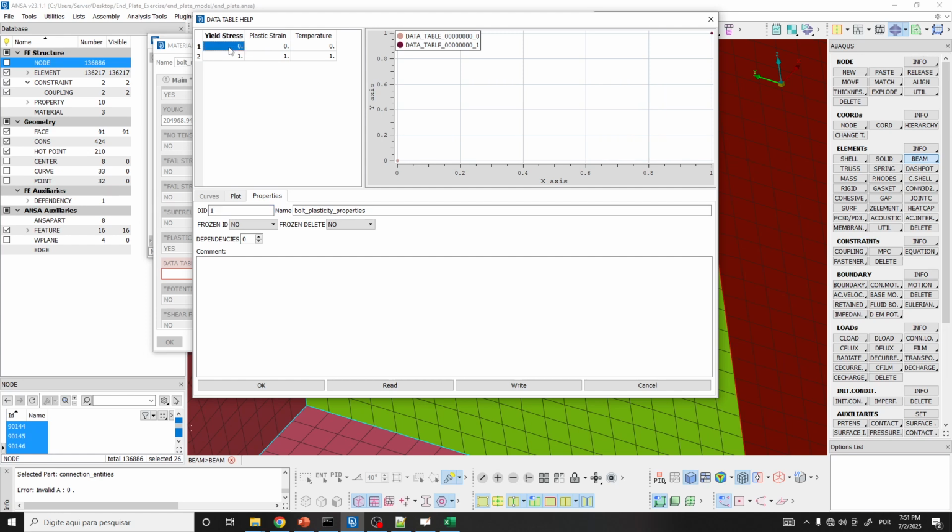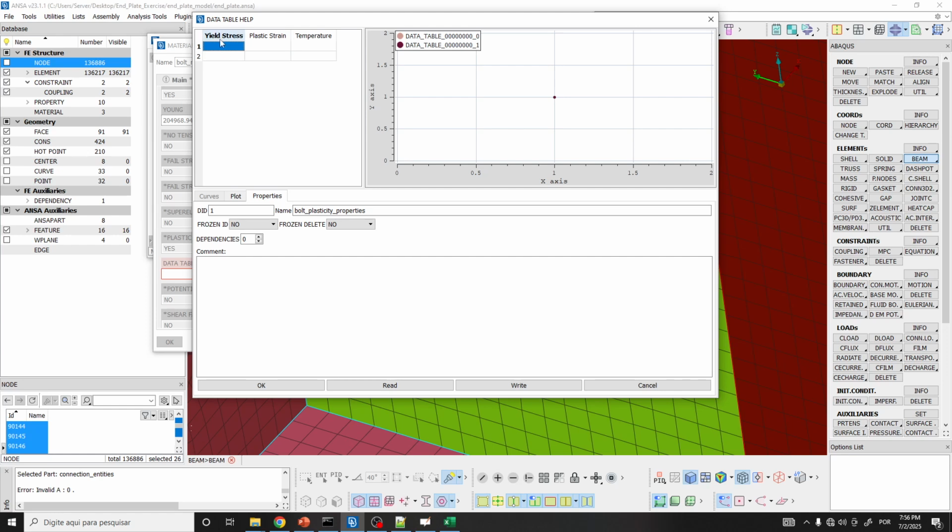First of all, click here, Control A to select everything and delete. Let's empty this list. We have these 3 columns. I'm not going to create anything dependent on temperature, so we don't need to define anything in this column. In some cases, we can have different curves for different temperatures, and then we would need to define one curve for a specific temperature and then another curve, etc. But this is not the case in this example.